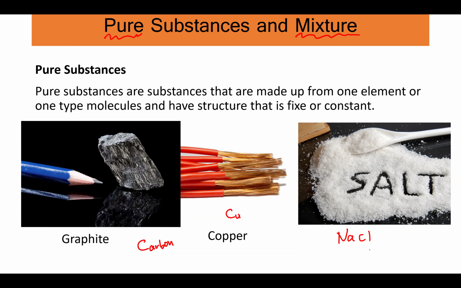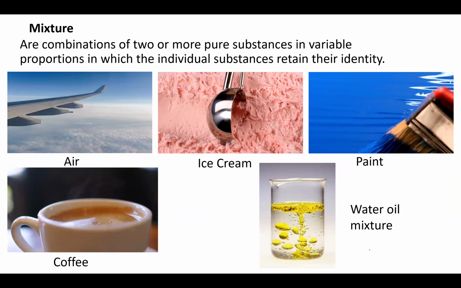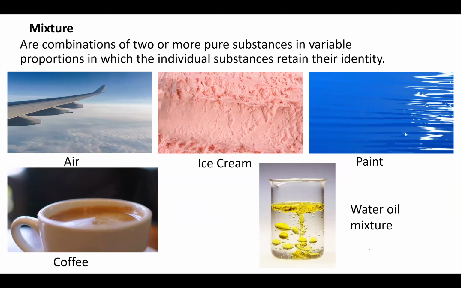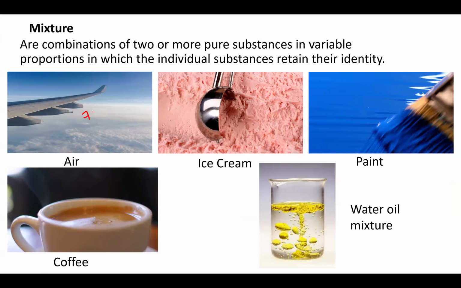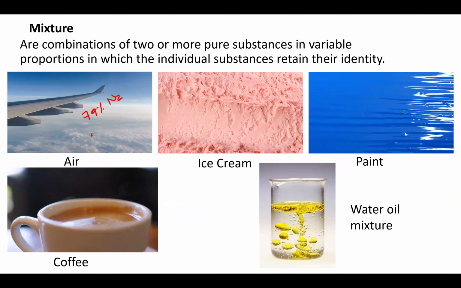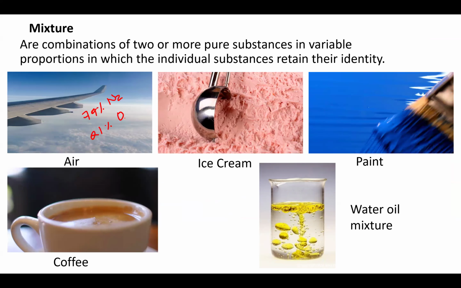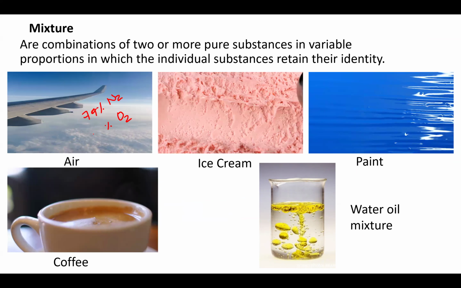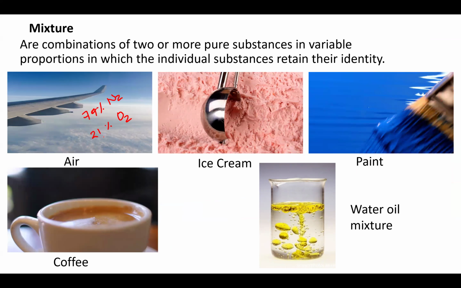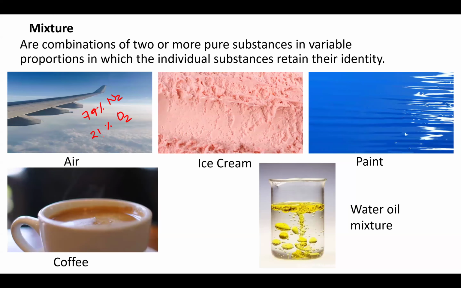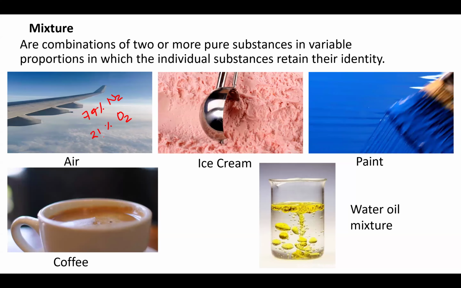Okay, comprende? Yes, true. So a mixture substance is, for example, air. Air is a mixture. Why? Because air comprises 79% what? 79% nitrogen, 21% oxygen. You breathe oxygen. 79% nitrogen, 21% oxygen. That's why it's a mixture. It's not just nitrogen, it's not just oxygen, but it's a mixture of the two.